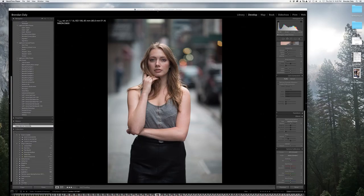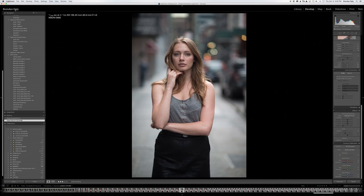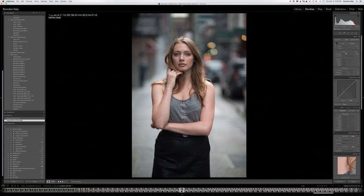We are going to do a little test of a photo retouch. We are going to be retouching this portrait, and we are going to start off in Lightroom. This will be my first retouch. What I do is I use Lightroom to get the photograph ready to actually do the main stuff in Photoshop.